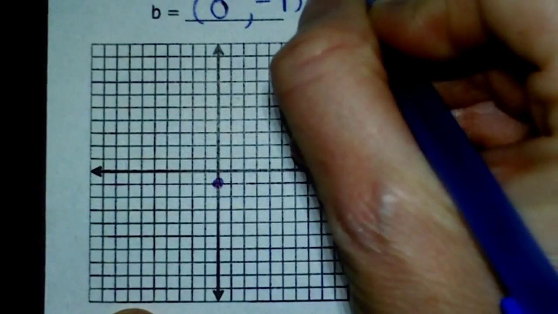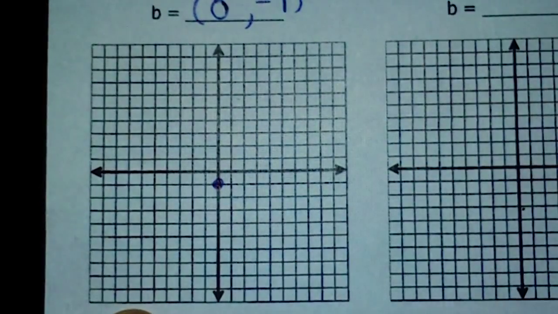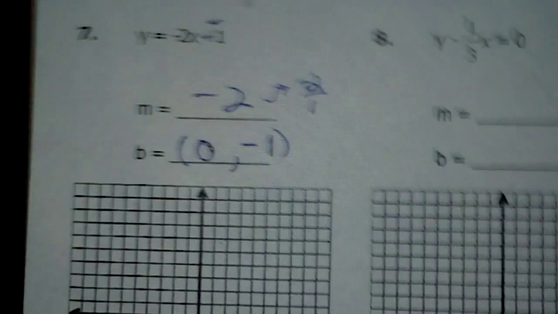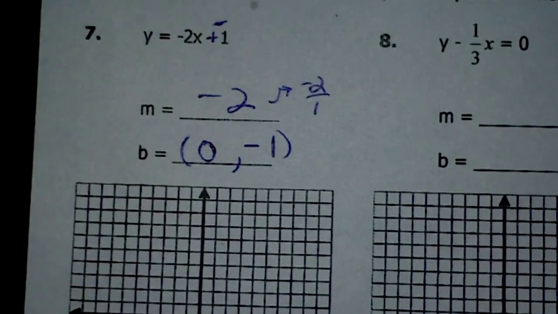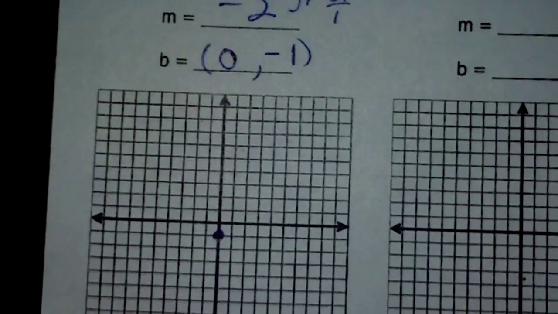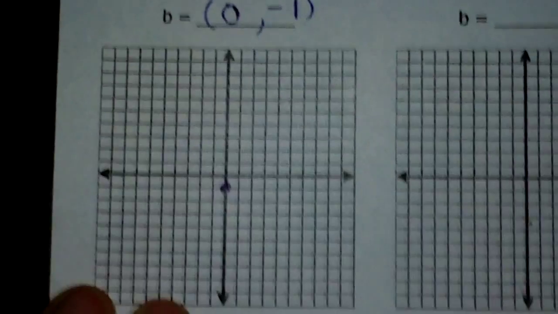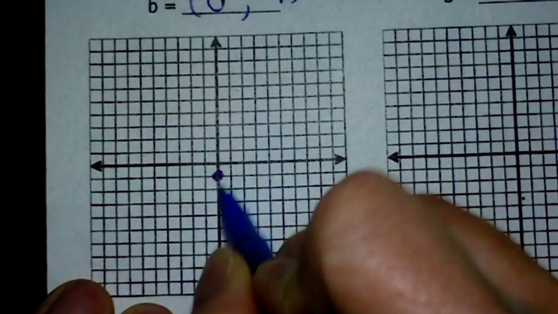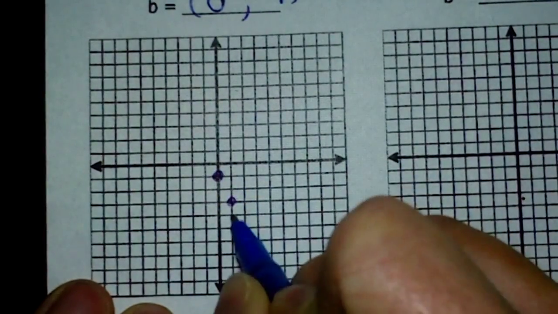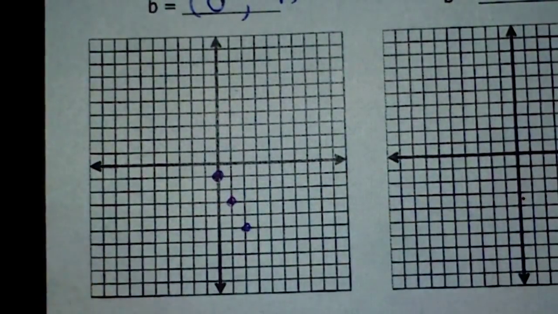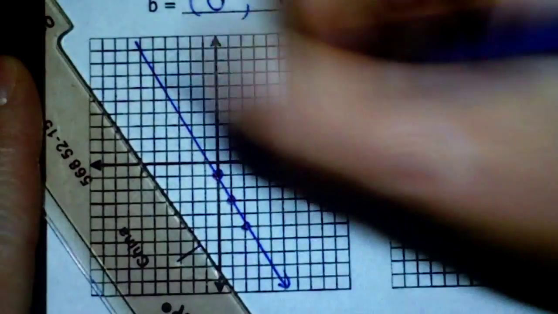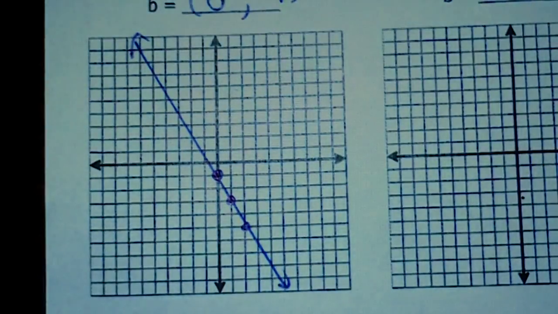Remember that when we're trying to graph with the slope, we need it to be written as a fraction. I can write any whole number over 1. So for my movement here, if my slope is -2, that means down 2, right 1. So from this point here, I will go down 2 and right 1, and I'll do that one more time because we can fit it. And your line should be a decreasing line because it is a negative slope. All the way through the graph should look like that.